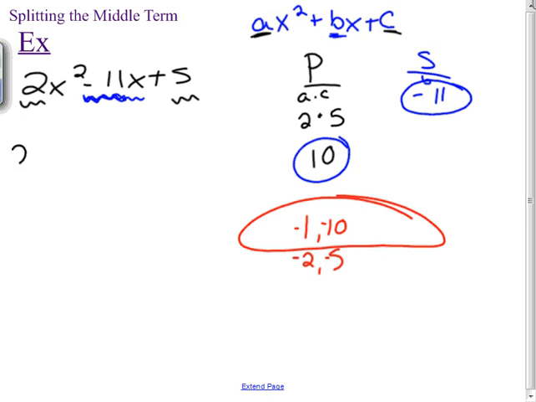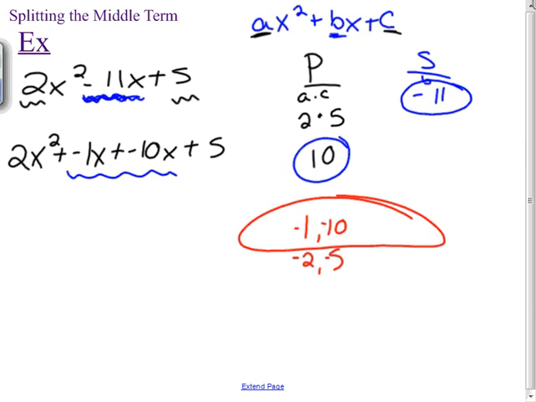So now I rewrite this. 2x squared plus a negative 1x plus a negative 10x plus 5. The process I went through with the product and sum was to figure out what two numbers work when I split the middle term. What I should be able to do is take those two values there and add them up, and it has to give me negative 11x. Otherwise, I change the problem and it doesn't work. So do a quick check. Negative 1 plus negative 10. Yep, that's negative 11. This is where you will catch your mistakes when you make them. It's just doing that quick addition in your head.